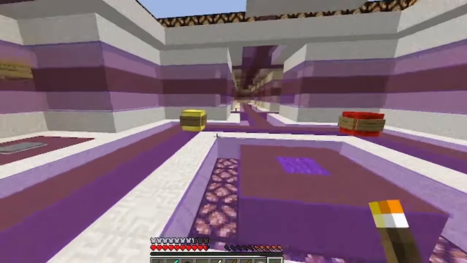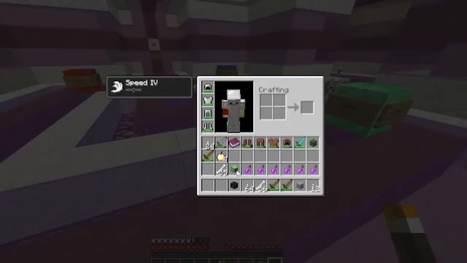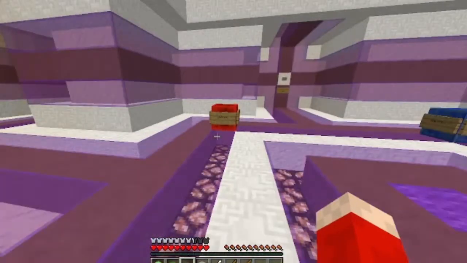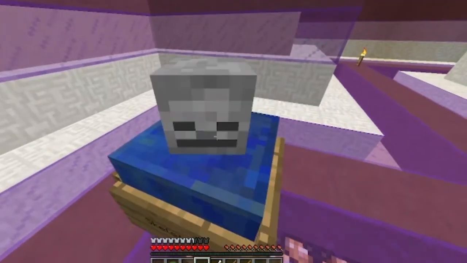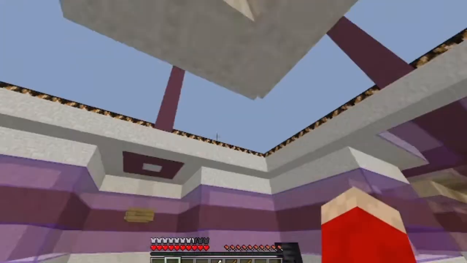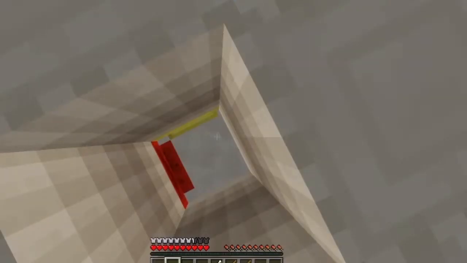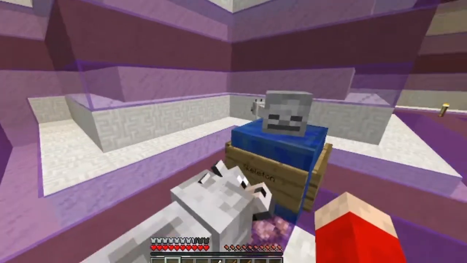Yay, I did it. Let me just get my hunger. Bow. Right. Pew, pew, bang. Bosh. Right. Wither skeleton. Pow. Creeper. Pow. Skeleton. Pow. Zombie. Pow. Purple wool. Pow. Was it meant to be up there? I'm confused. I've got the mobs.